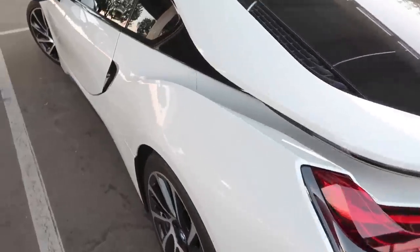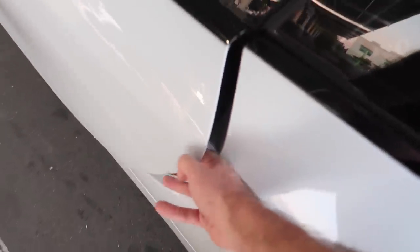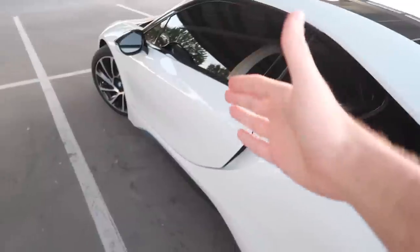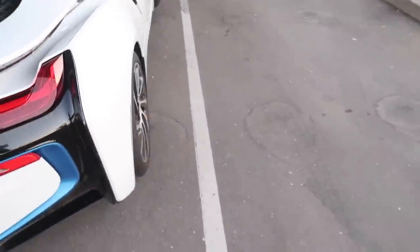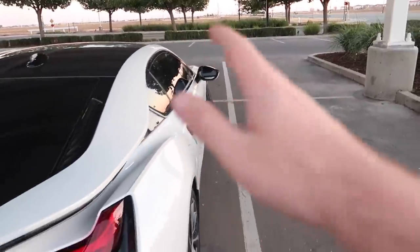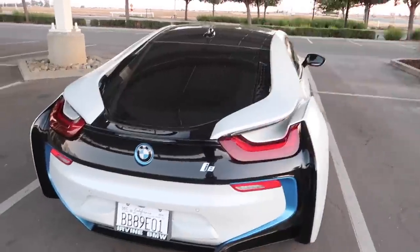Combined, they make it a pretty fun car, but individually both are just okay — nothing crazy. Coming to the last two things I don't like, and unfortunately it has to do with the doors. I absolutely love these doors, but as you can see with the line right here — I'm in my parking spot — when you're closing it, it actually extends out of the parking spot. I have to park this car all the way to one side to open my door. If there are any cars on either side, you can't park there. On every other car you'd just open the door a little bit and squeeze out, but on this car it has to open all the way. The doors are absolutely awesome, but it makes you feel like you're going to ding a car every single time.